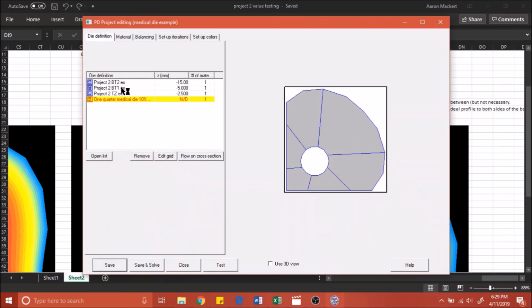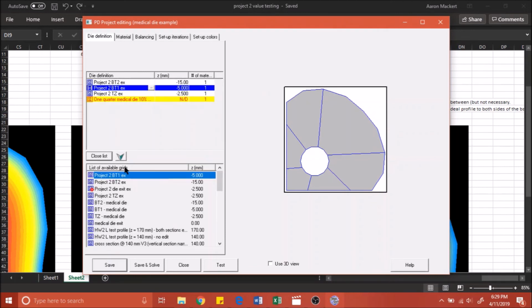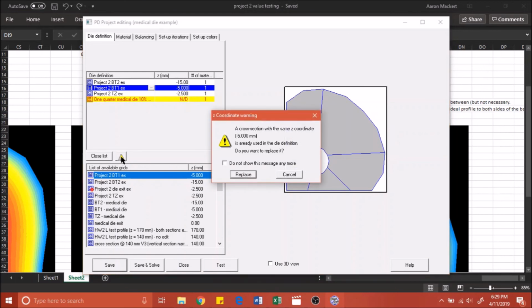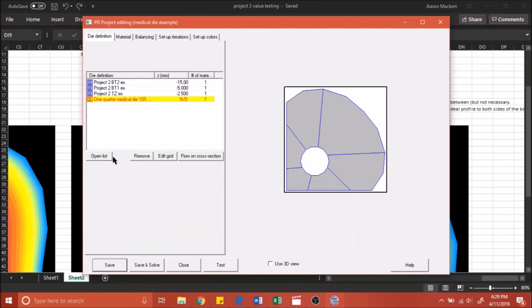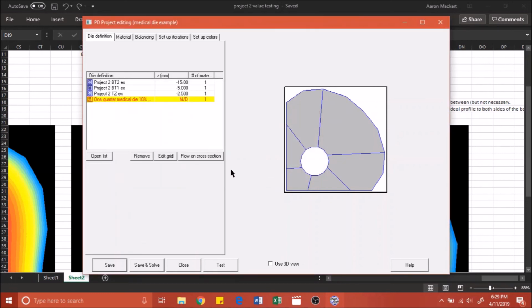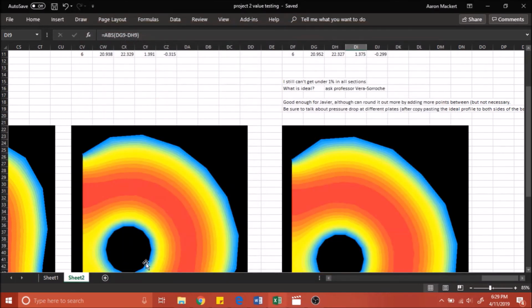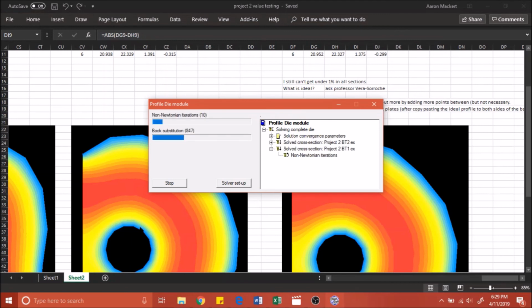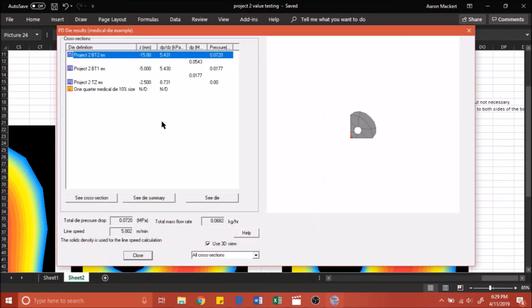And then just in case, to make sure that we have the correct things here, I'm just going to replace them real quick to make sure that everything has matched and that there's no lag on those changes for any reason. We've got all those plugged in, so we can hit save and solve. Let that solve for a minute, and then we can go on to our solutions.